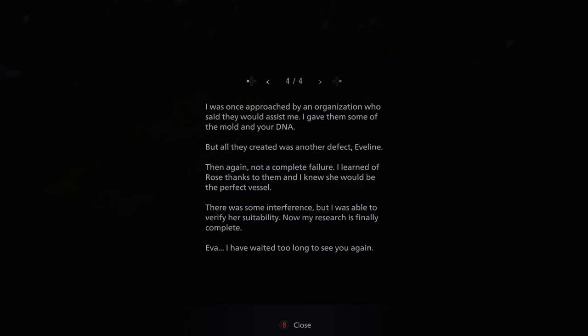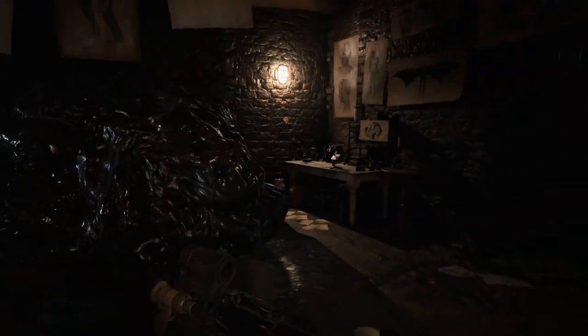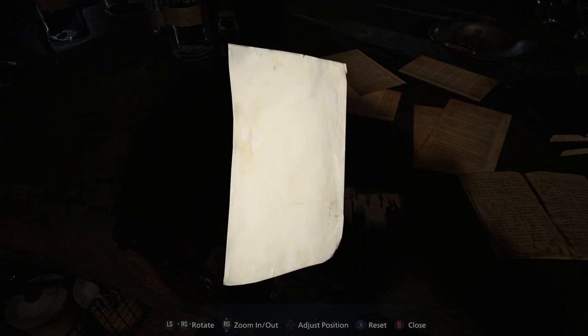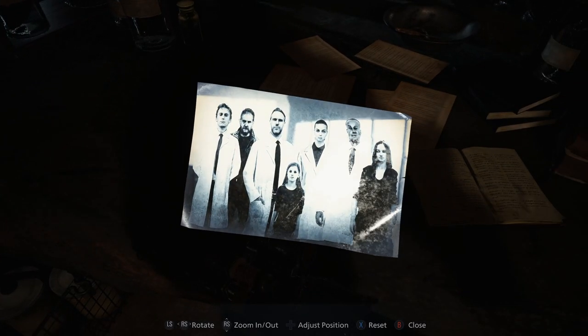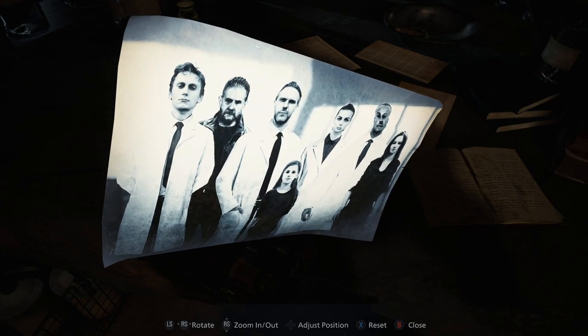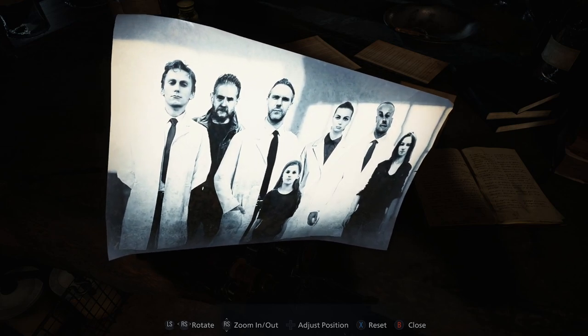So the organization she's talking about is the Connections. It gives me conniptions. An organization we've never had before in the series. It's the organization Mia was working for. We read their name on another document a while back, but not much other info. Wait, is that Barry? This guy? To the left? That looks like Barry.